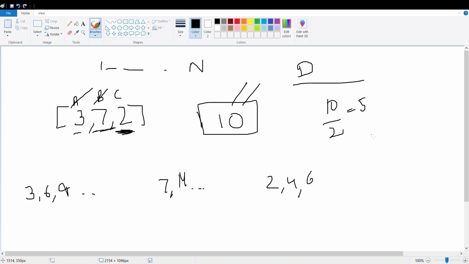Now I'm telling you to board the bus as late as possible and still reach your destination under 10 days or in 10 days. So what you'll do is simply multiply it by this term only, and you'll get the answer as 10. So what this actually means is that bus C will come on the days that are multiples of 2, right? On the second day, the fourth day, the sixth day, the eighth day, and the 10th day.